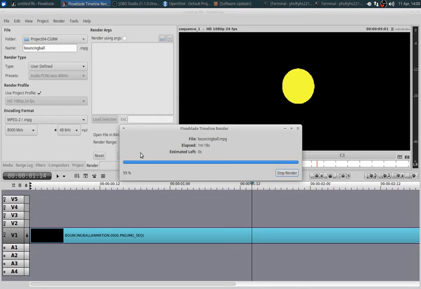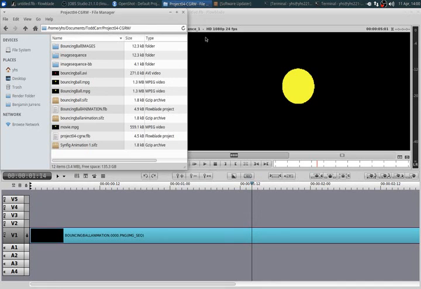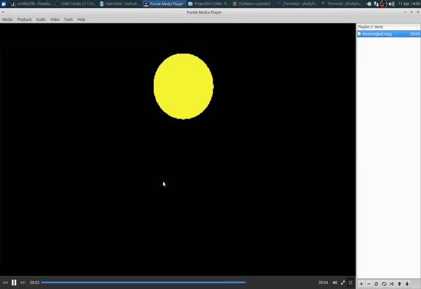Once the process is complete, again, I'm going to want to make sure it works, so I'm going to go find it in my file manager. To my name, in the folder, and I called it bouncing-ball.mpg. Looks like that's it. Double click, cross my fingers. You always want to make sure it plays in a player before you upload it. So it works, so we're good to go.